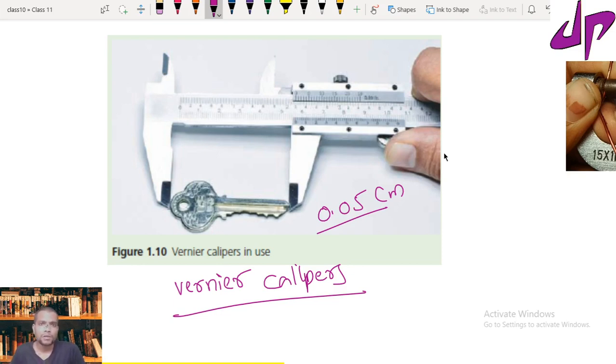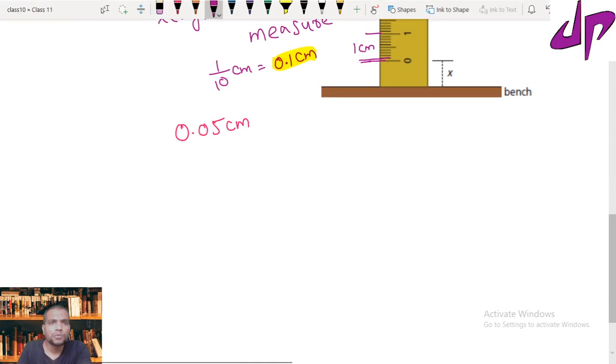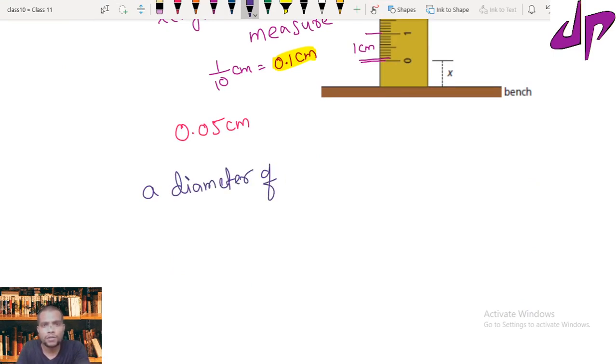Right now I won't discuss anything about this instrument, so we need to do certain practicals. In the practical we will understand how to use the vernier calipers. Now let me ask a question. What if you want to measure a length or a diameter with an accuracy of 0.025 centimeter? The length is smaller than the above case, so can we use vernier calipers?